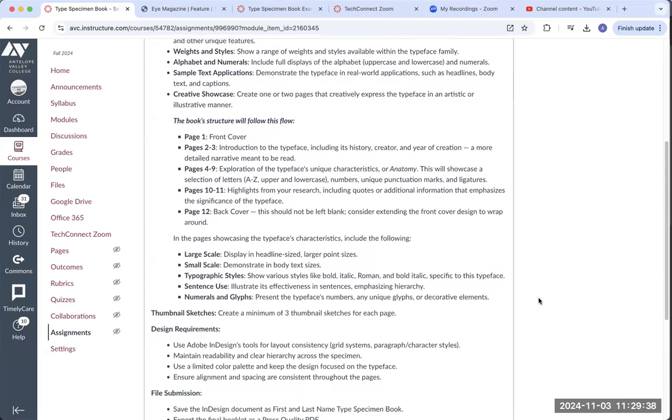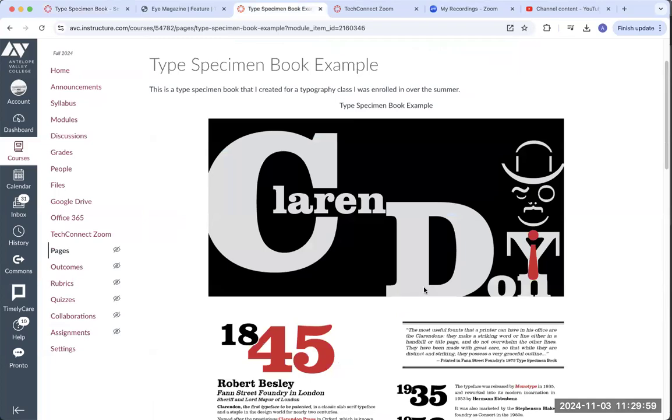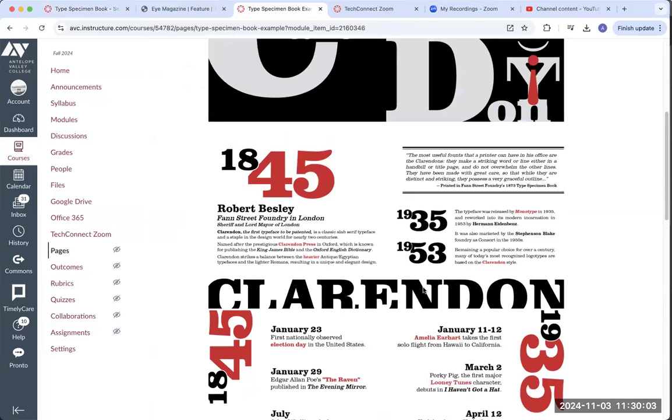You know, it's not set in stone how many pages you have to include for each of those, but you are going to be doing a 12-page book. And those are the things that you're going to need to include in that book based on that example of mine that I showed you here. So mine was a 12-page book, and I set it up based on that layout or that setting that I provided you there as well.